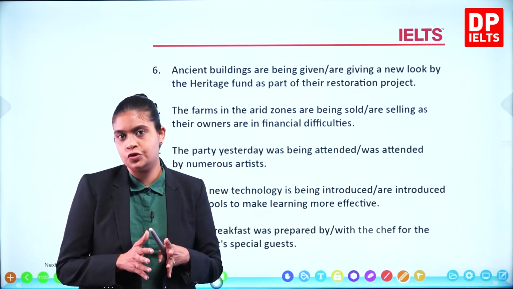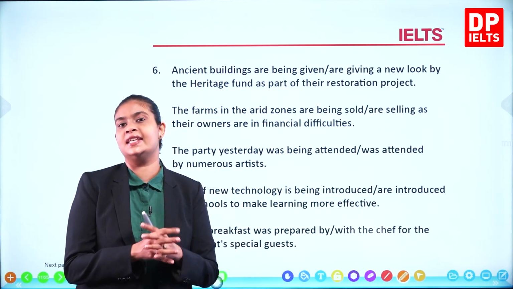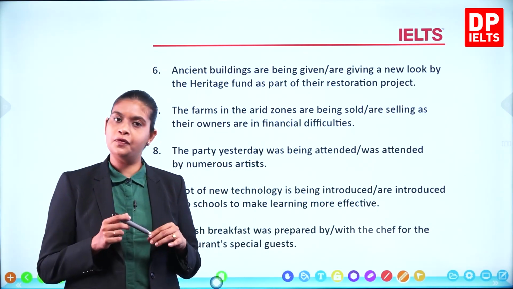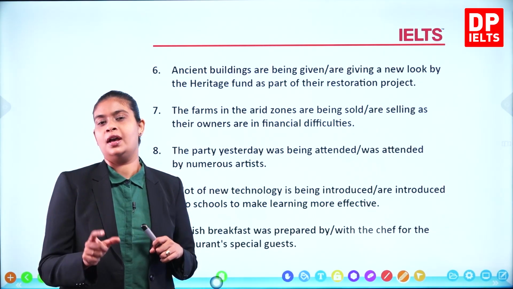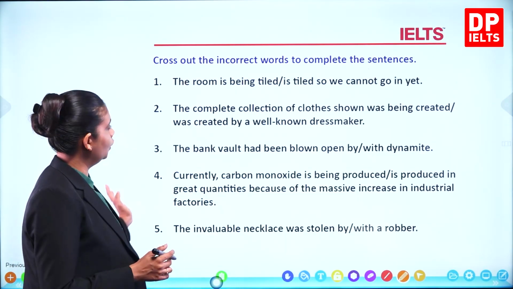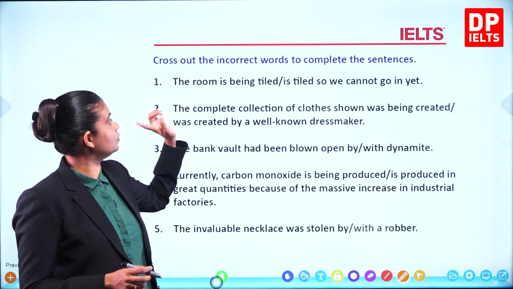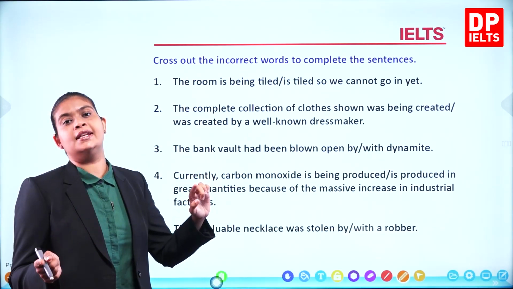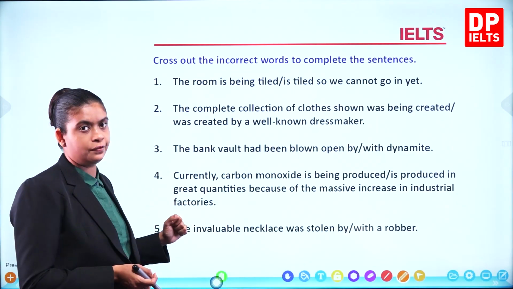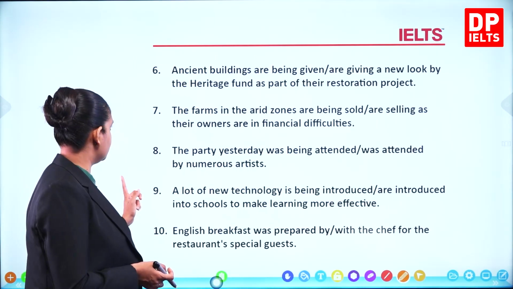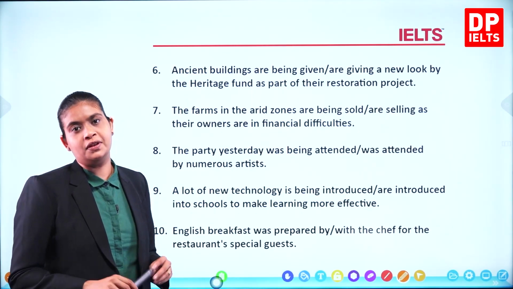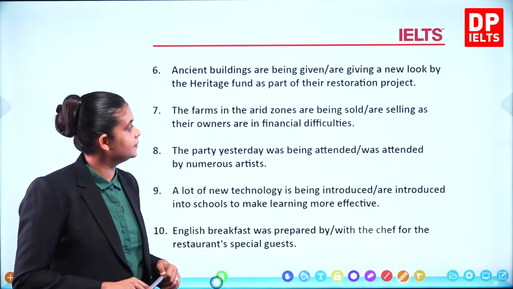Now, what I want you to do is think about what is the exact answer before we discuss it together, right? So take a few minutes, pause the video, and then do it on your own, right? So there are 10 sentences. Do it on your own, cross out the incorrect verb, and then let's have a look at the answers together. So here's 1 to 5, and then here's 6 to 10. If not, just write the correct verb in your book, even that would be sufficient, right?